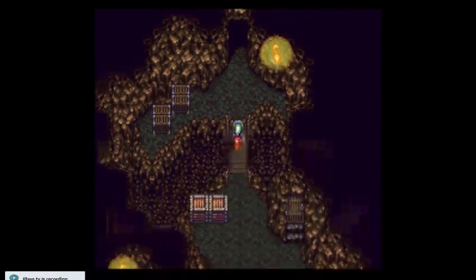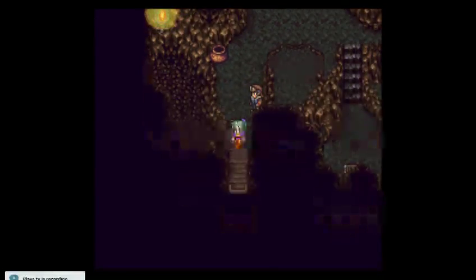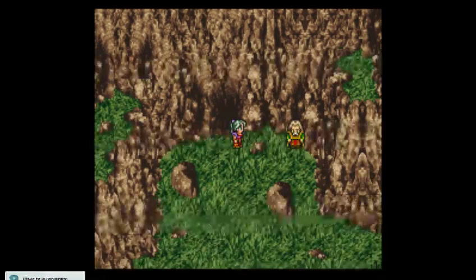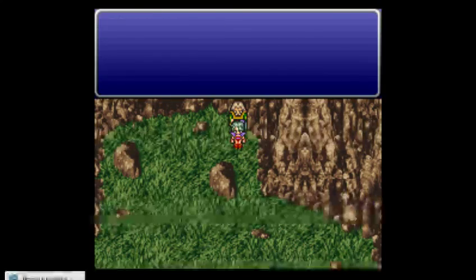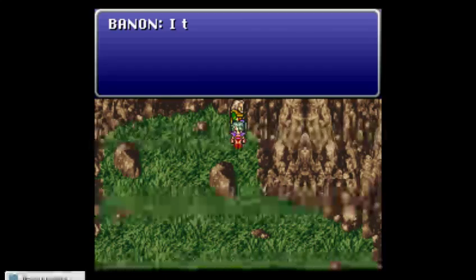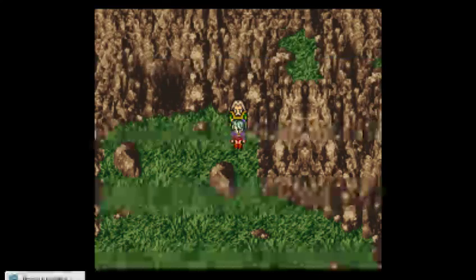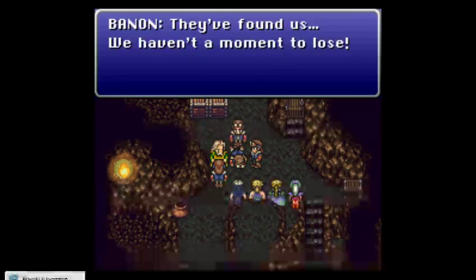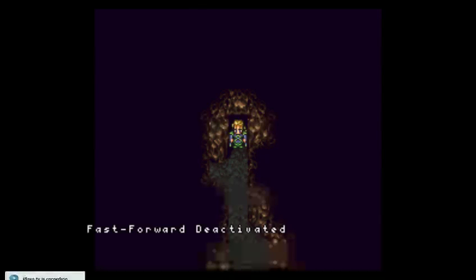Okay, now we have to talk to everybody. I did talk to everybody now. I'm not collecting items right now because I don't need them. Saying no 3 times because it's still quicker to skip this cutscene. I don't need the Genji Globe either, but it's still faster to skip this cutscene. Speeding through, and we're just about on the river.